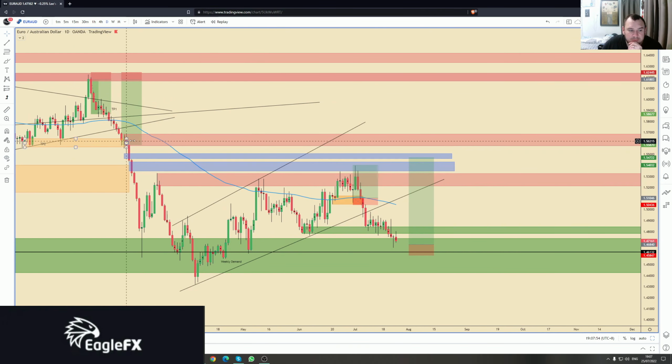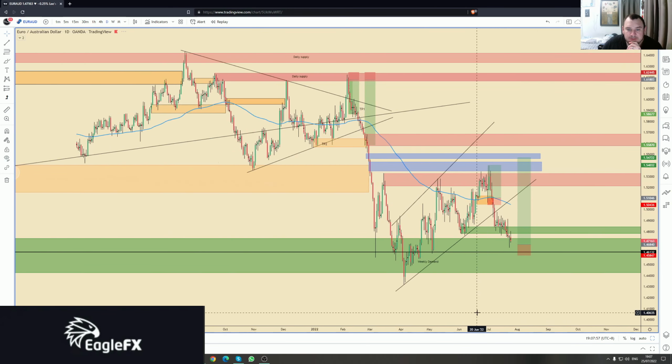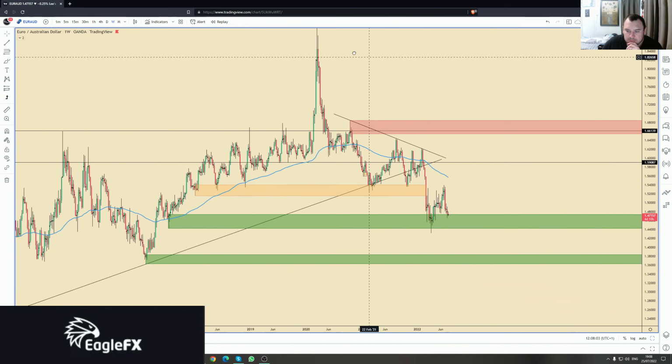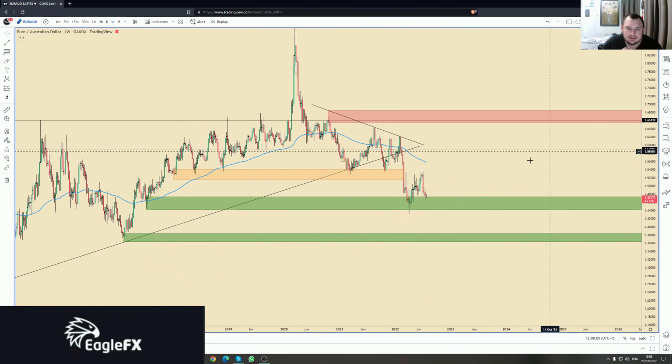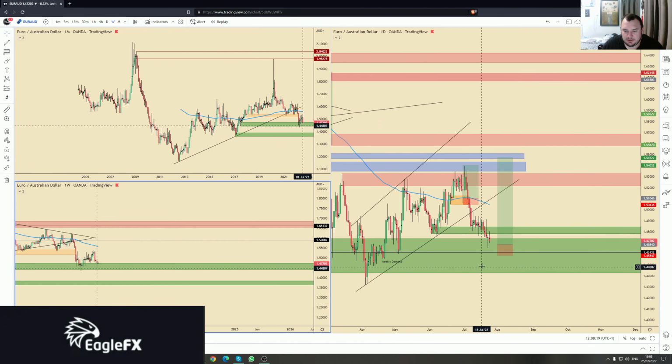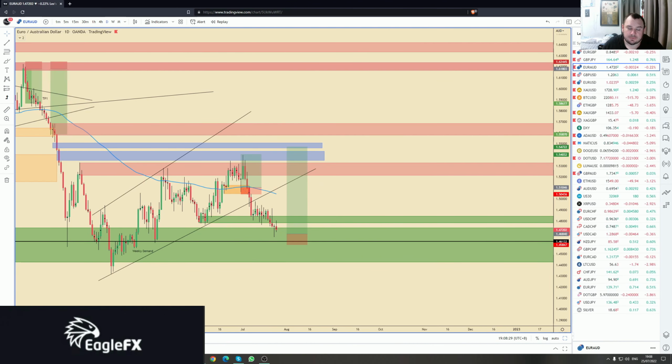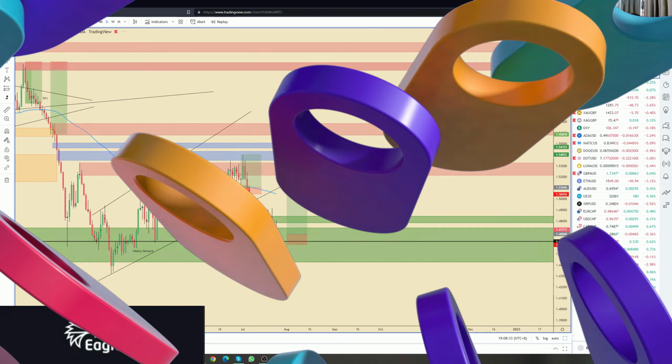Those imbalances have still not been filled up here in the supply zone. If we go out to the weekly, let's have a little look. Yeah, so this demand zone held, and this looks like a big range that we could move between. Big amount of pips on offer there. So yeah, I'd look to get a buy from this demand zone here, this one that didn't break. So that's what to watch for on EURAUD, and I'll be taking a trade. I'll be watching over the next couple of days just in case, because one of my other trades has hit stop loss. So with that covered, we'll go to GBPUSD.